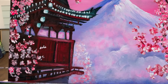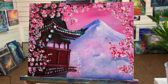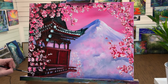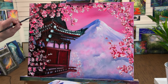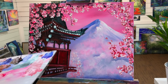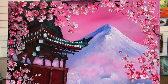I want these to be really thick. So I've got, see all that paint I've got on the tip of my brush? I want to be able to feel this once it's dry. I want to feel that texture. And I want it to just pop off the canvas. So yeah, you can come back and you can layer and just build up that depth where maybe some of them you think are just a bit too solid looking.